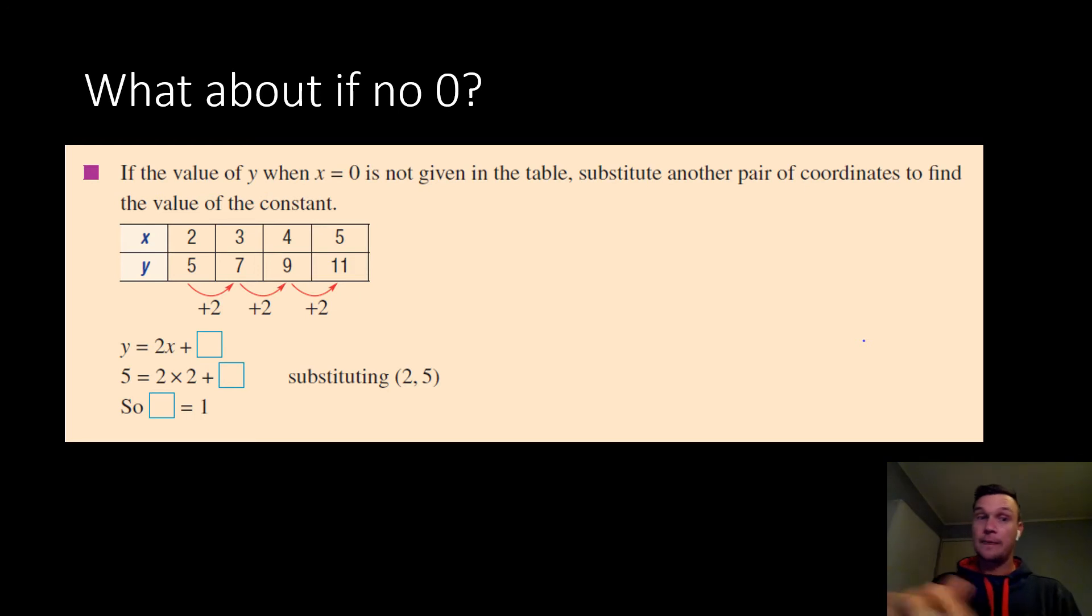Now, what happens if you don't have the 0? If you don't have the 0, what you can do is just substitute in your value to work that out. So in this case, you'll see it's going up in 2s, so that's why we have 2x plus, but we don't know what the constant is. So all we're going to do is substitute our x and our y values or coordinates in, and then we'll end up finding us a result. So we're going to do a bit of back work from there. In this case, it is 2x, which means x will be 2 in this substitution instance. So that's why we've got 2 times 2, and the y will be 5. So 2 times 2, we know equals 4, plus something will equal 5. In that case, we'll know that that will be 1, and that's how you find it without the 0.